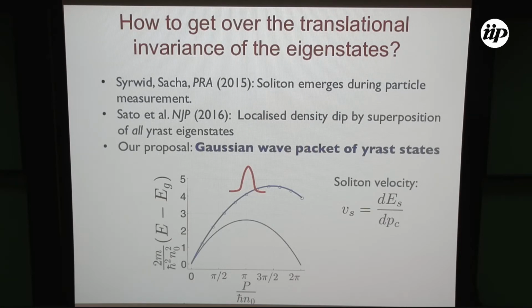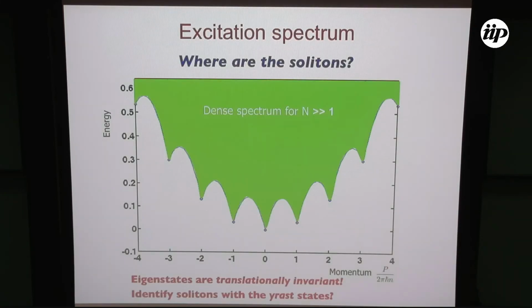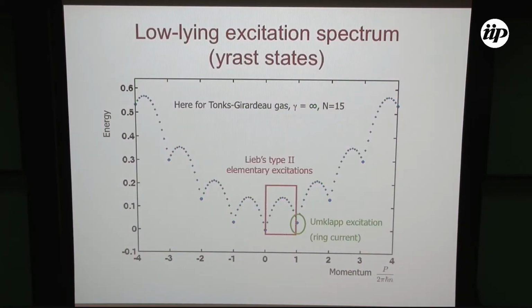Now, there's been already quite a lot of work trying to explain how dark solitons, how the classical phenomena, emerge from these Bethe ansatz eigenstates. One property that I mentioned here is that these eigenstates are translationally invariant. All of them are translationally invariant, right? They're momentum eigenstates. So you wouldn't expect them to actually show something that is a soliton, which is a dip in the density. This is one question that comes up here.